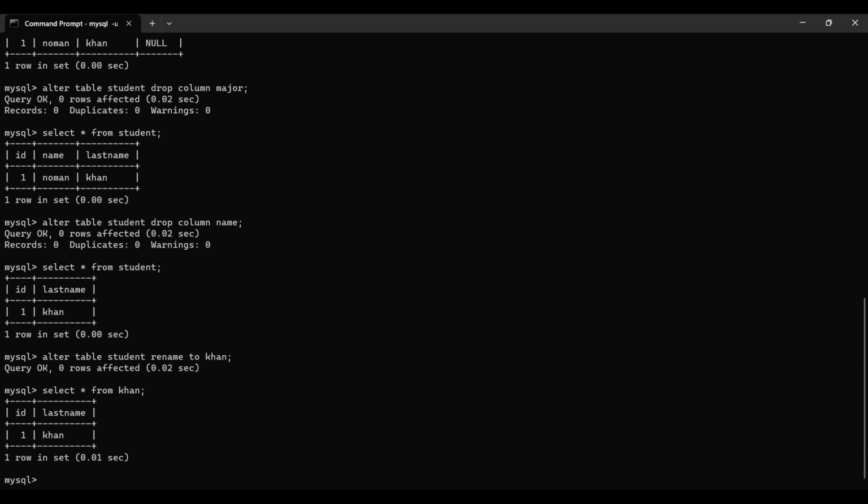the fourth command will be renaming the column. So let me just insert more name and major data in our table, because we only have last name here. So we need to go insert into Khan, insert into Khan.